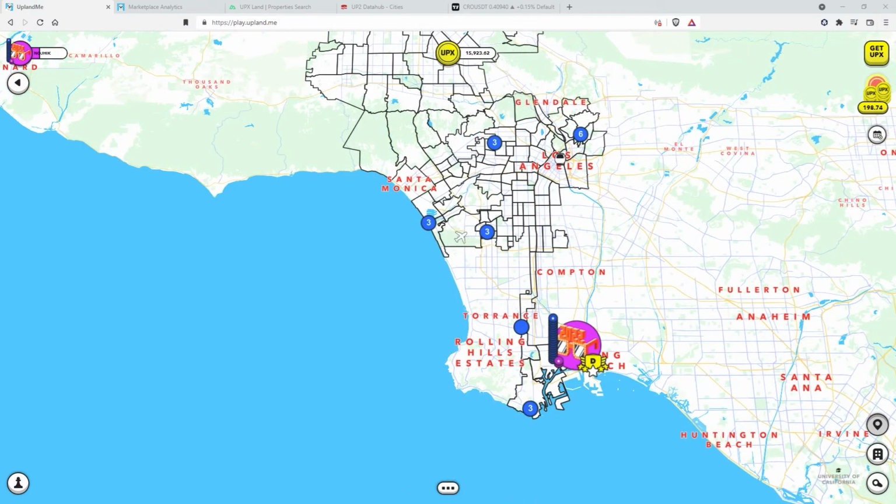I called it quits for a little while there, took off and grabbed some lunch, and came back and finished minting off a few extra ones. And in all, I was personally able to mint 31 properties in total, and sold 6 of them along the way. My end numbers ended up looking like this.